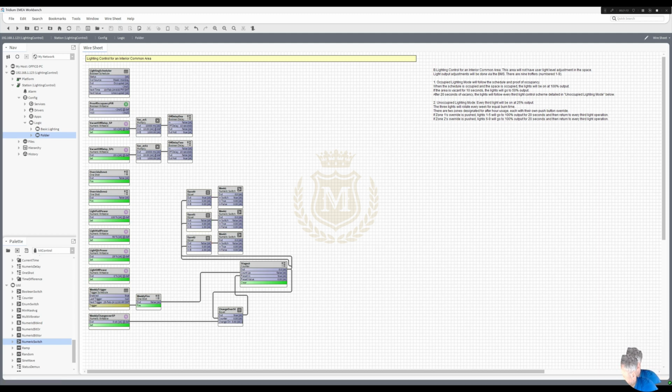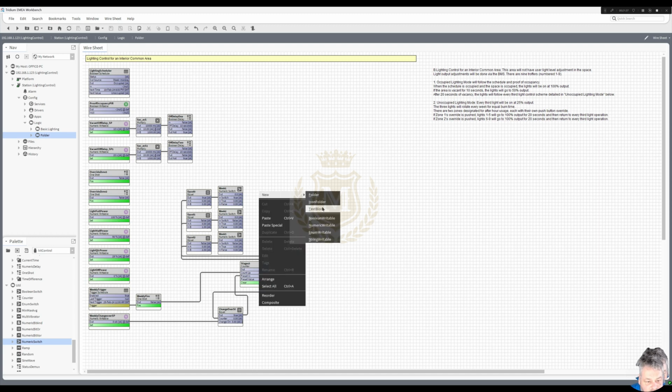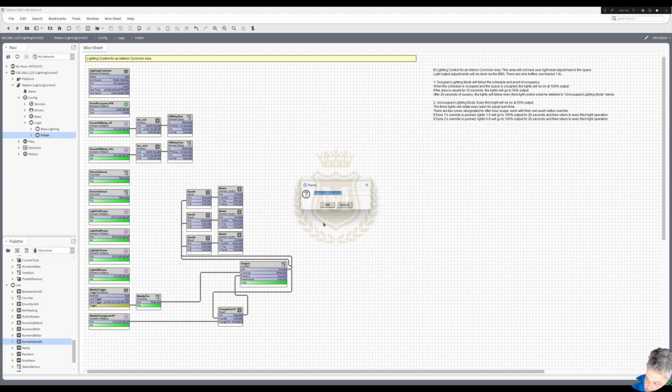Let's look at the text. So we have got our 3 lights rotate every week for equal burn time. These are 2 zones designated after the usage. I forget that, that's a push button. So every 3rd light will be on at 25%. Okay, and there's 9 lights, isn't there? So if I put a numeric writable, just so I don't get confused, and write it lights 3, 6 and 9. So that one's going to do lights 3, 6 and 9.